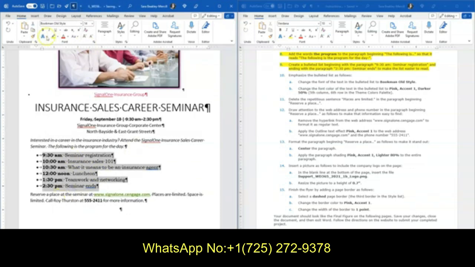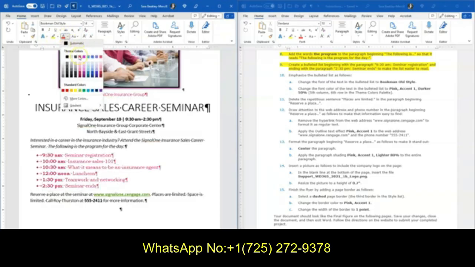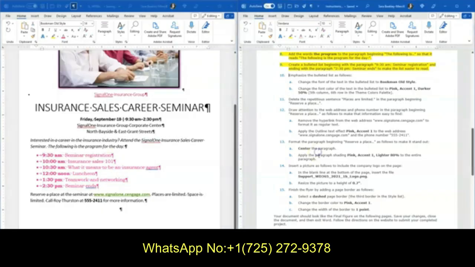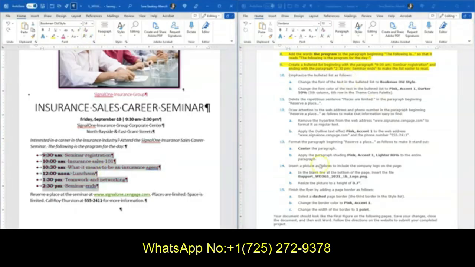And then we also want to change the font color. That's right up here on the font toolbar. Font color is the A with the red under it. We want to find pink accent 1. So there we go, pink accent 1. Again, you're going to float over any of these little boxes and hover and wait, and it's going to tell you what the name of the color is. You're going to match it with what you have in the assignment. All right. Oh, sorry, it was pink. My bad. Control Z. I knew it looked a little bit lighter. I was looking farther down.